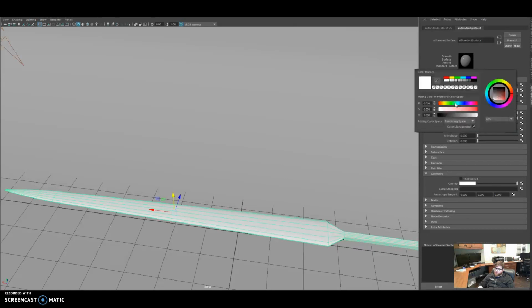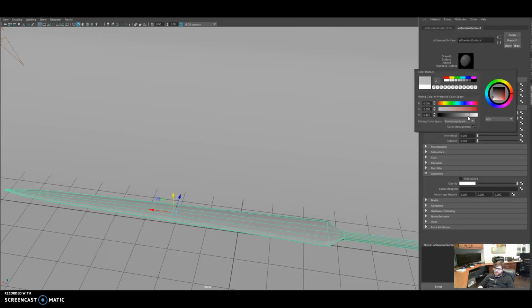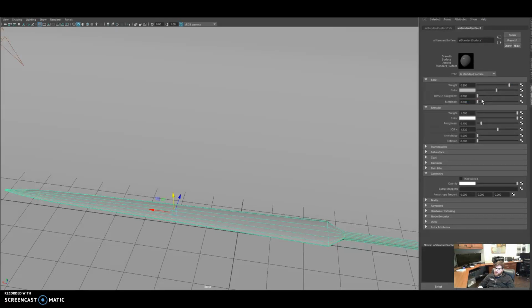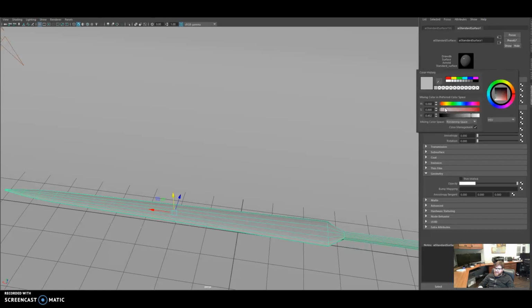And for starters, we're going to probably want to go with a nice kind of light gray. But we look over here. Actually, you know what? Let's add a little bit of color, because nothing is 100% gray. Nothing's 100% black. I like to add a little bit of blue, so that's a nice little tinge of coolness to it.